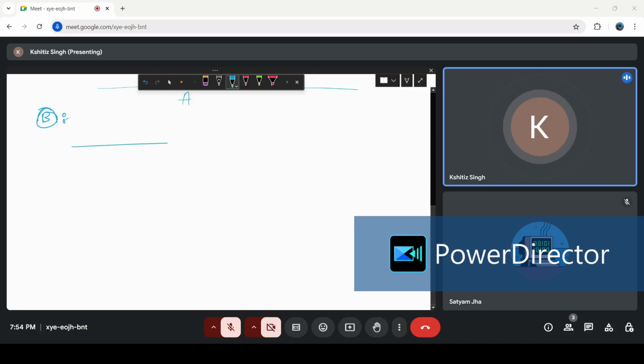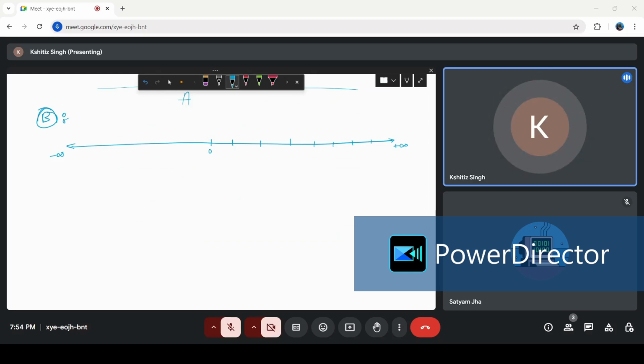We are given an x-axis. Let's say this is 0, going to minus infinity on one side and positive infinity on the other. Let's say we are given some points. Say we take 4 points: this one is x1, this one is x2, this one is x3, and this one is x4. Then how do we draw the segments?